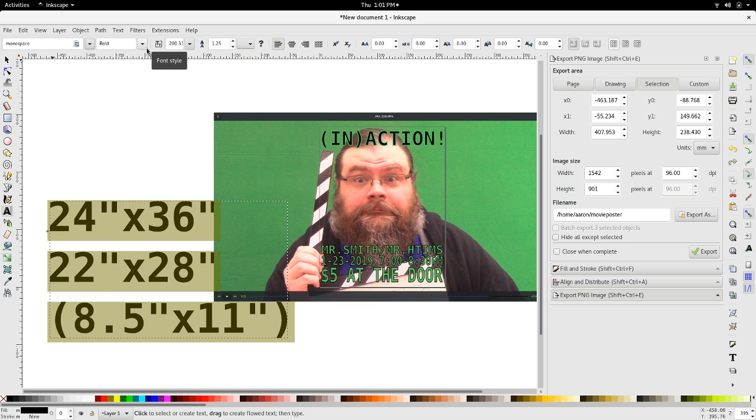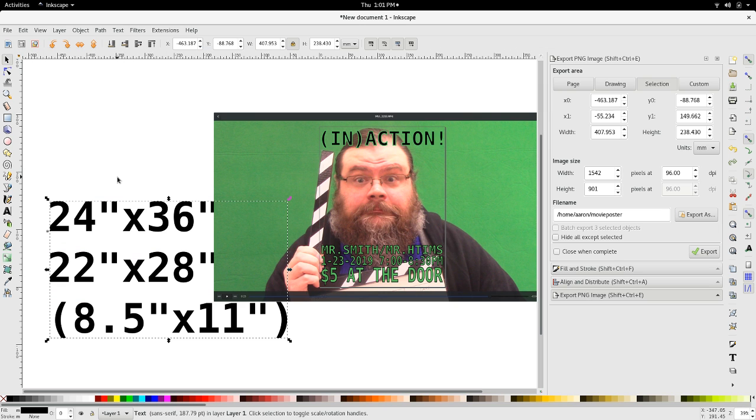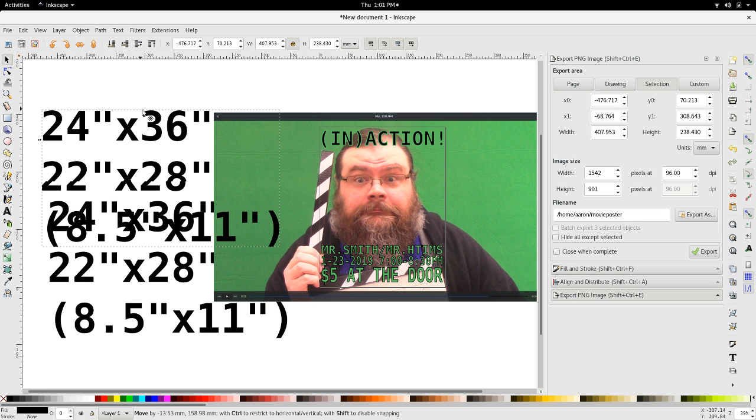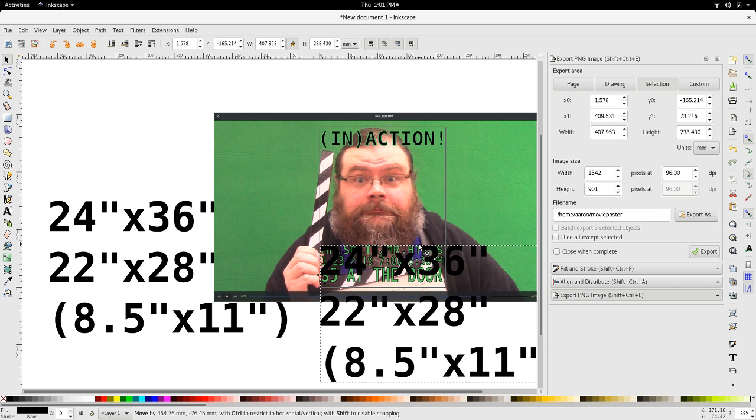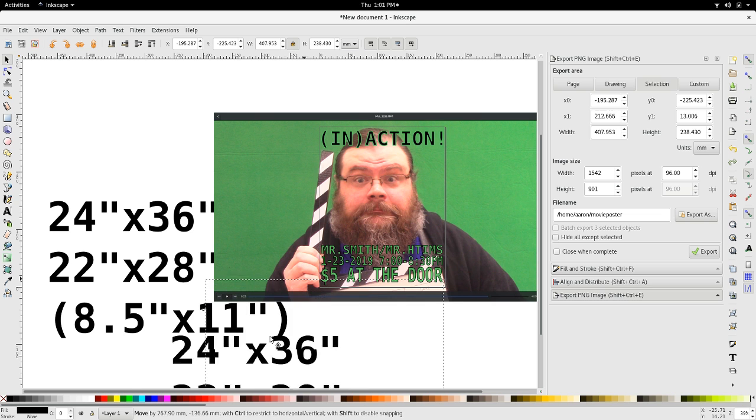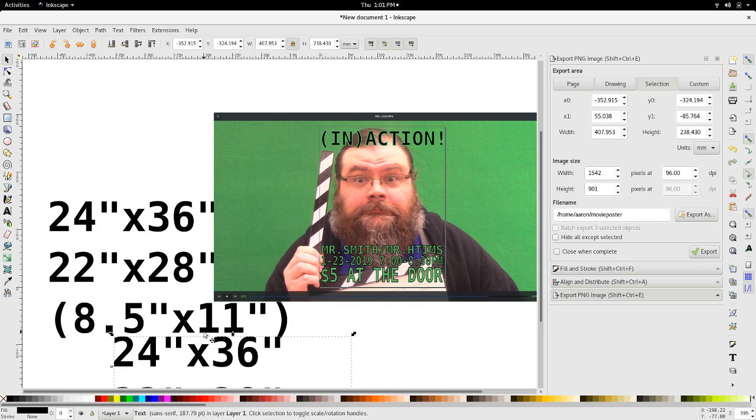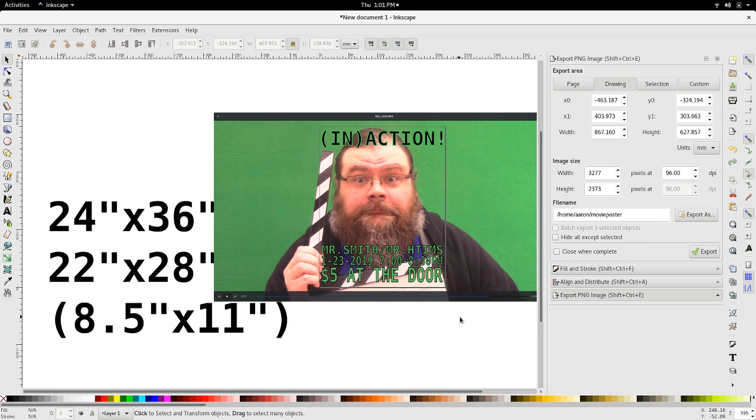I went and made my text bold because I wanted it to be bold. Once I had things the way I wanted them to be, I typed out my title, and then I duplicated it. Control D duplicates. There's also something up here in Edit where you can do that. And now I've got two copies, and I dragged the next copy where I wanted it to be. I resized it if I wanted the text to be smaller, but there was a lot of duplication because why reinvent the wheel? And if they're all the same font, it still looks like it all belongs together.